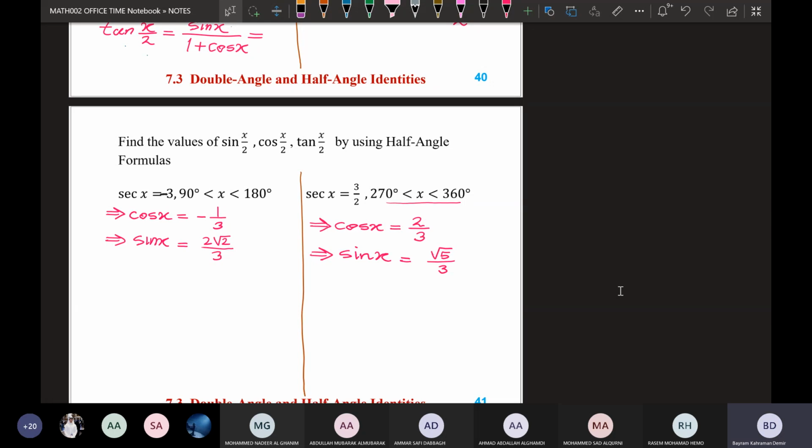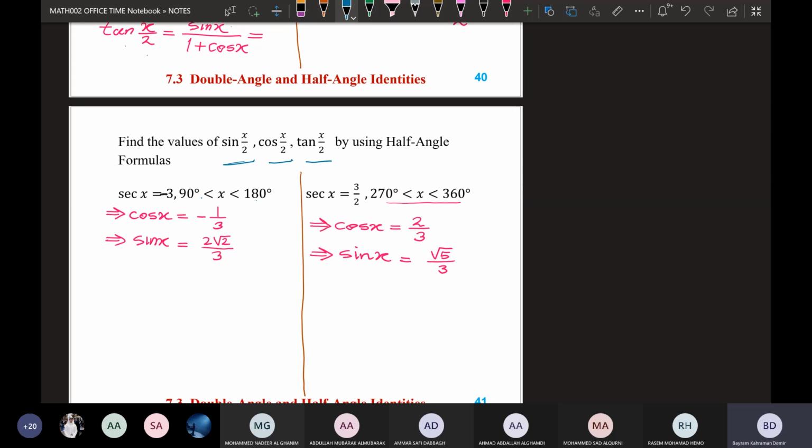Again, Shabab, we are just trying to make sure that you guys will calculate these half angles properly. So this is another example for you guys to practice. And we have a secant given as -3. X is in the second quadrant, as you see.